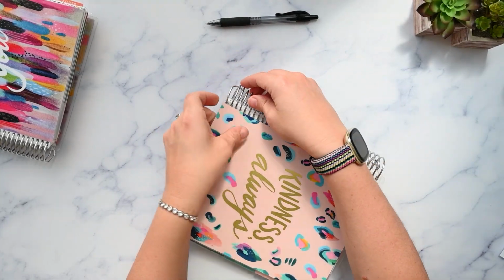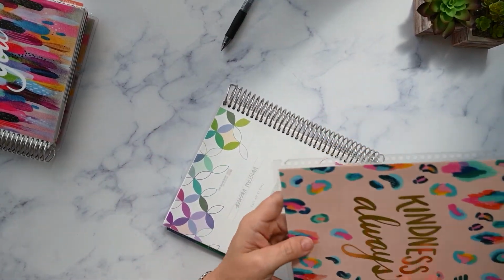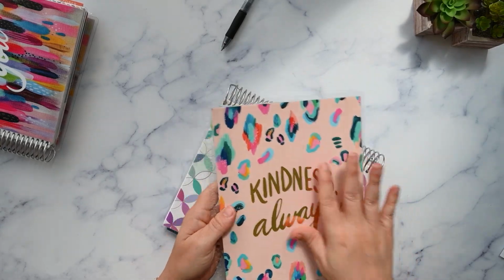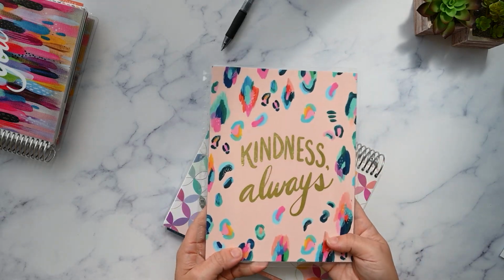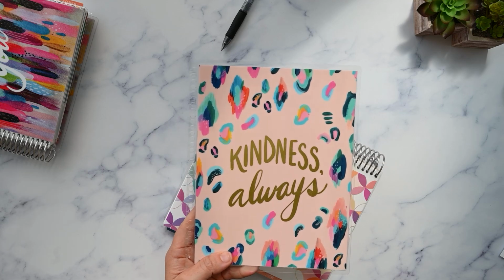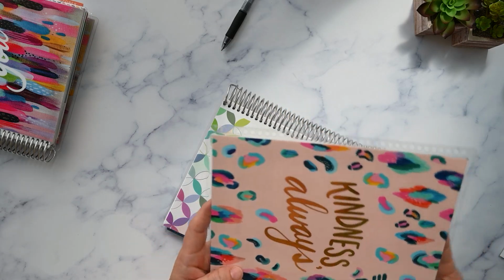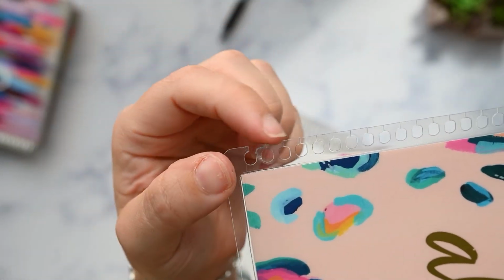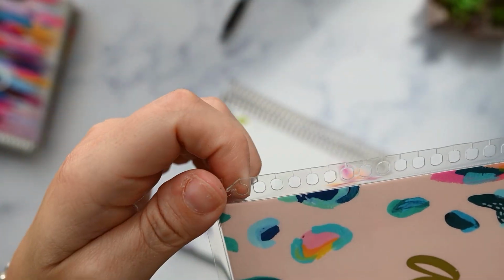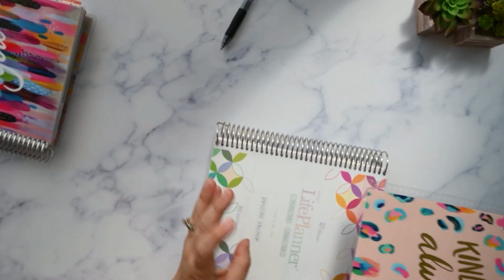I'm gonna pull this off and show you how it tore up my cover. This is my very favorite cover. It's so pretty. It's Etta V. I love this. I need to get one of them. They used to have the acrylic blocks on the website with this in it, and I slept on it, and now it's gone, and I'm so sad that I can't get that for my office. But this here, let's see if you can see right here, my cover is all bent and torn up, and that's because of it living on this coil that is no longer like the way it's supposed to be.